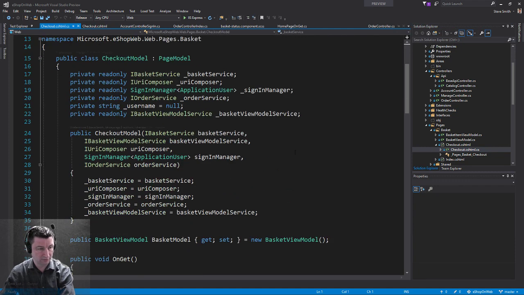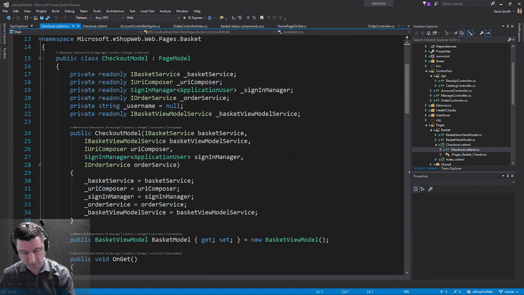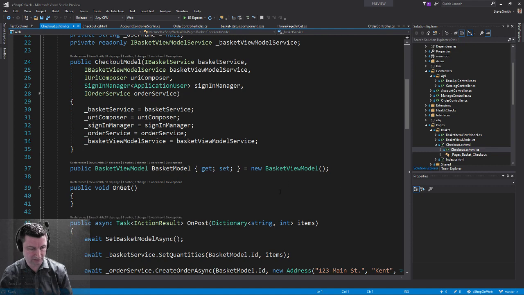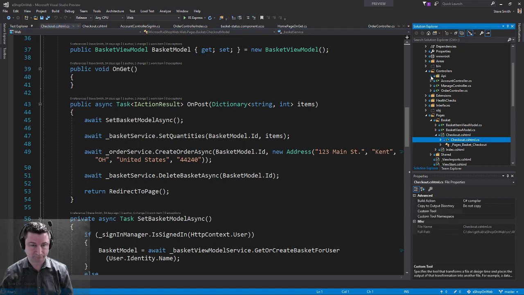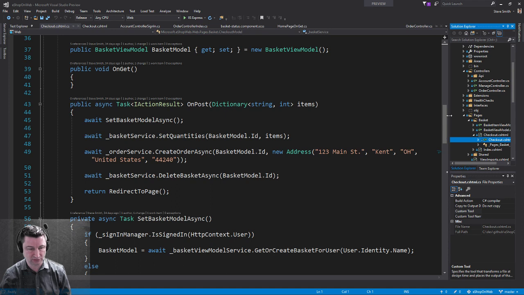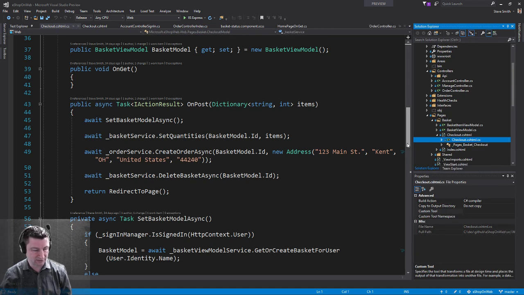All right. So this sample has both Razor Pages and MVC controllers in it, just because it's meant to be able to show you how to do both. And so you just have to find the right place. Probably in a real application, you would pick one or the other for most of your work. Certainly you'd use controllers for your API. But you'd probably standardize on one or the other for your view-based stuff. Razor Pages is actually very good for this view-based stuff. But I suspect that this is actually what introduced the bug, was when we switched this one over to use Razor Pages. Not because of a problem with Razor Pages, but because we changed stuff.